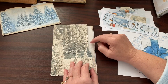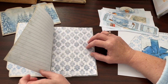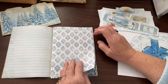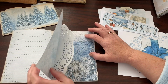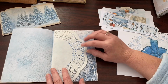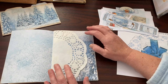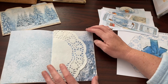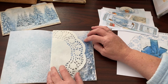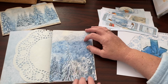It's gone really well colour-wise, so I've gone with the file folder first, then a plainish page, some journaling, another page for embellishing, really, I think. I've cut that down, but I think it might need cutting down a little bit more. I need to get a bigger stash of paper doilies when I get round to it. I would have liked more of a pointy, snowflakey one. If I find one in the next few days, I will change that out.